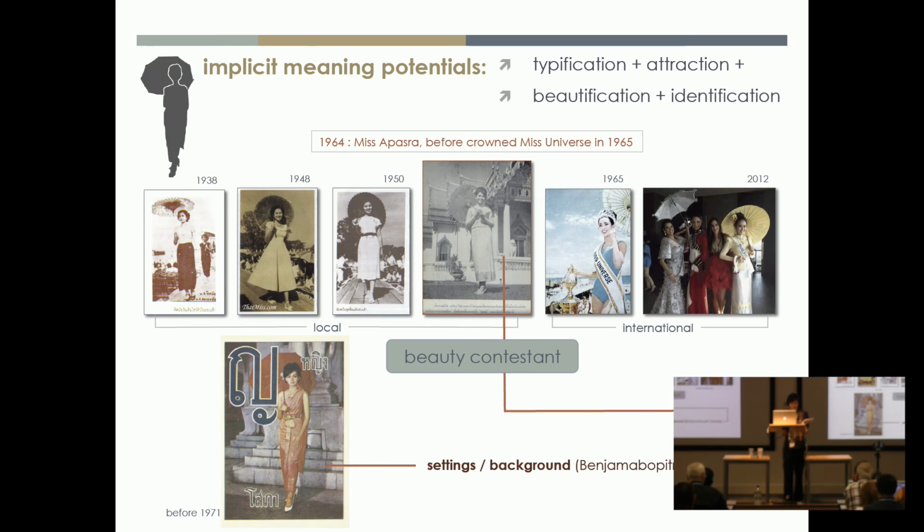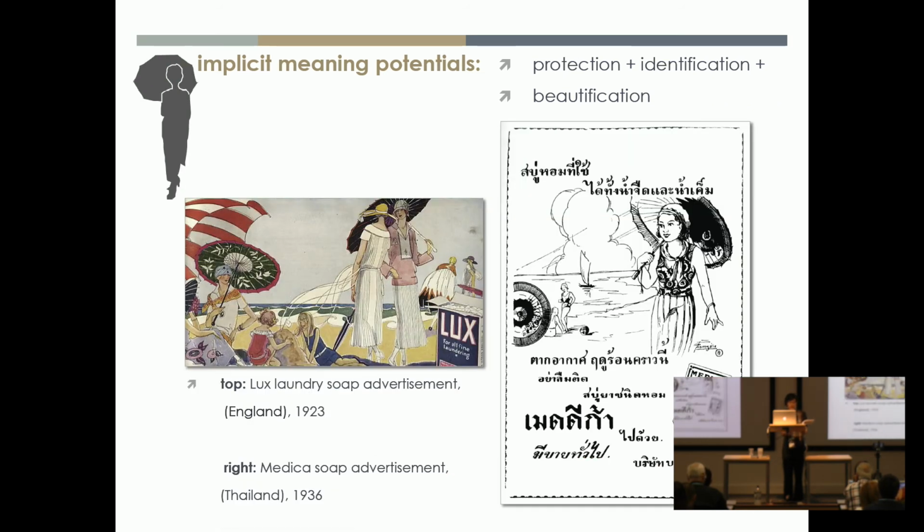Another example on the right is a 1936 black and white soap advertisement. An image of a woman holding a parasol on the beach seems appropriate for its sunlight protective function, but it indicates the ideal beauty of women with white complexion, which is admired across many cultures. Moreover, these are imported expensive soaps from England, and the image depicting the lifestyle of this young lady at the beach on summer vacation communicates connotative meanings regarding her upper class status. At this point, we can summarize that the parasol helps identify the social status of its user.